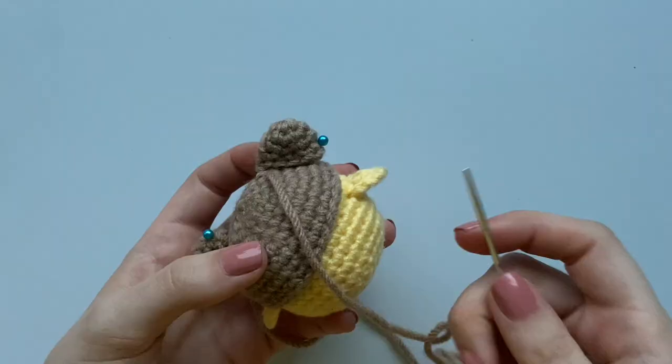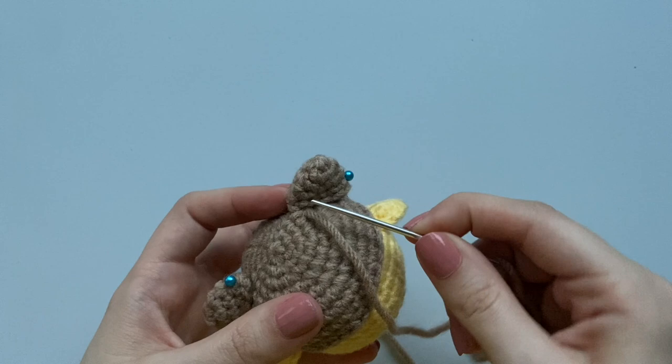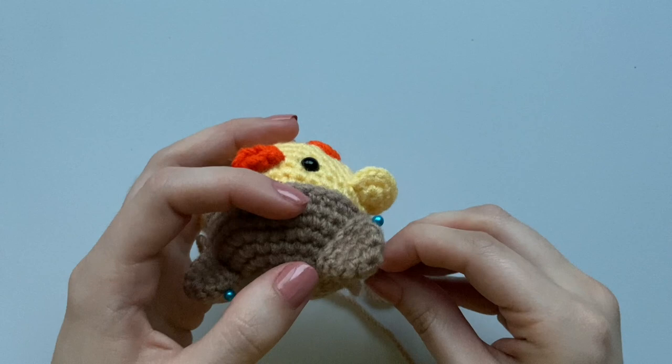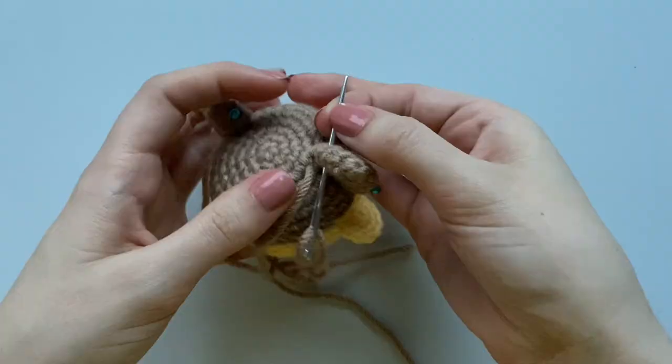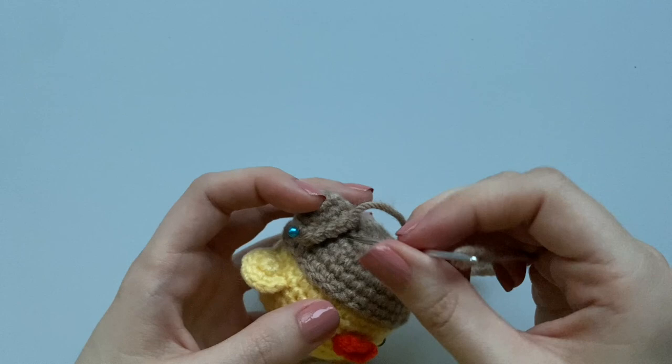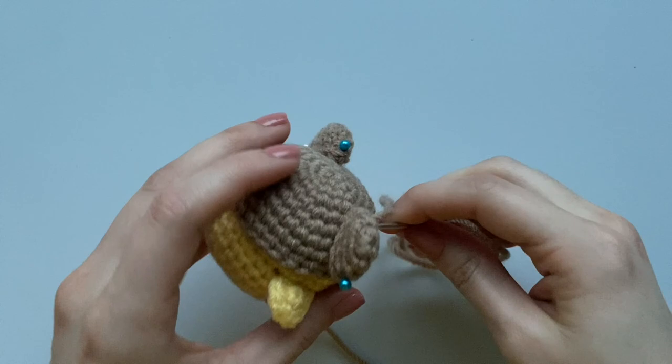So now that I have that, I'm going to insert my needle through this stitch here, and I'm going to come out the opposite side around this first stitch as well. And I'm going to pull that through, and then I'm going to take my yarn needle and find the next stitch on the hat. So one down, that's right across from where these stitches come out. So I'm going to insert my needle through there, and it's just going to go across one stitch.